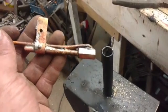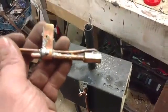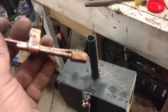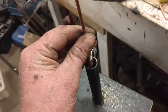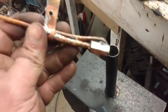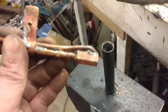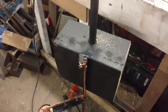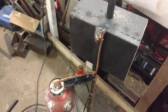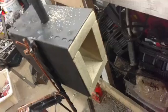Not just am I attempting to do a micro oil burner forge, which I don't think anyone's done before, but I'm probably the first person stupid enough to do it at a solder joint. I don't think it's going to be a problem — we did a test burner on our big foundry with a soldered brass burner and the air and oil seemed to keep it cool enough, and it didn't actually melt or anything nasty. But I imagine this is going to be running a lot longer, so hopefully the air going through will keep it cool enough. It will probably fall apart when I shut the thing off and the heat soaks into it.